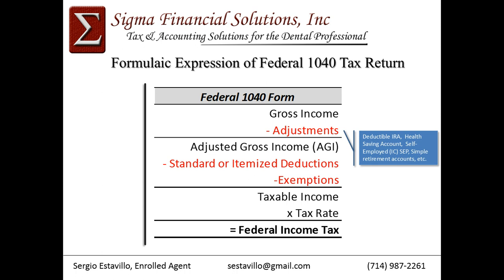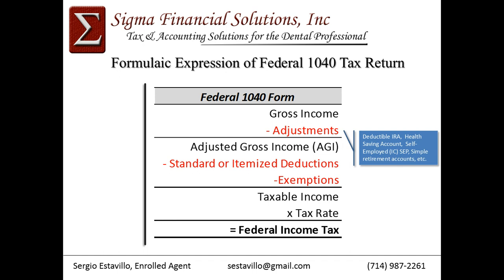Another consideration is a health savings account or HSA. Say you have no benefits either as a W-2 employee or an independent contractor, you have to buy your own health insurance. And as such, you buy a high deductible health insurance program, you can set aside some money for out of pocket expenses by virtue of an HSA, and that investment can be used to reduce your gross income in the form of an adjustment.